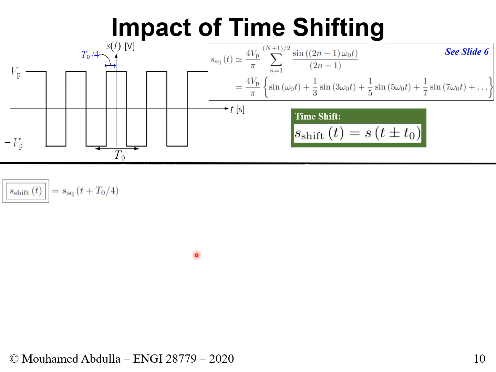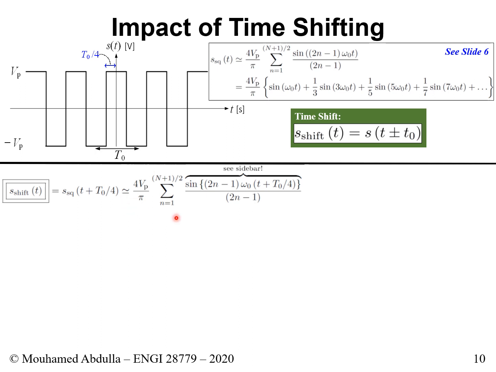What this basically means is that anywhere you see a t in this equation, simply replace it by t plus T naught over 4. So let's do that together. Here, again, we're putting an approximation because we're stopping at a specific harmonic value. If on the other hand this was infinity, then we would put an equality here. It means we take all the harmonics, but we're engineers. We don't do silly mathematics. That doesn't mean much for us. We want practical systems, and therefore we put an actual definite value of harmonic. That's why we have this big N, and that's why you have an approximation here.